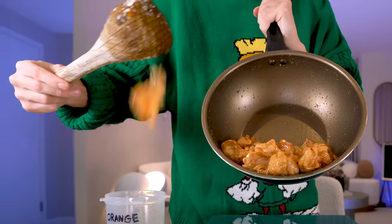So you wanna toss this into what is now warm water with sugar. You just wanna put it all in there. Make sure that it's all well coated. I know, this is weird. We didn't use any other seasoning other than water and sugar. They look very shiny. Wow, they look almost artificial.